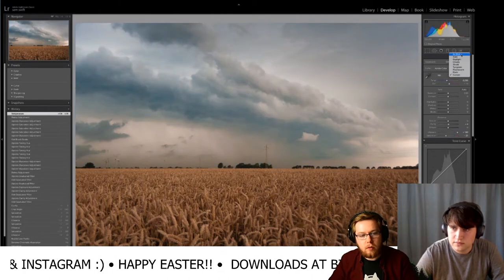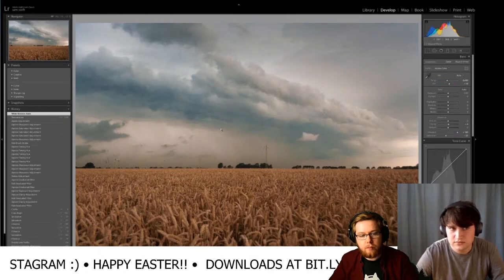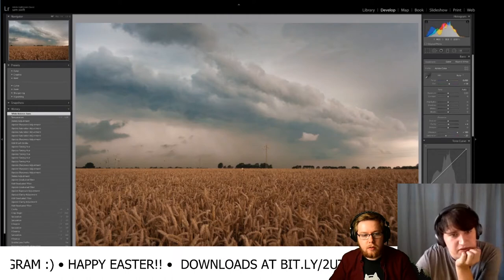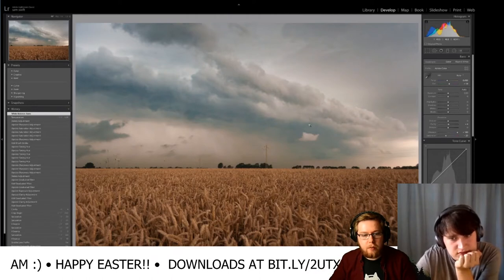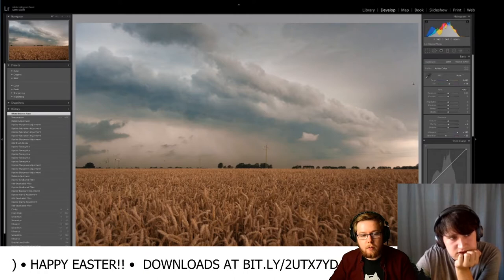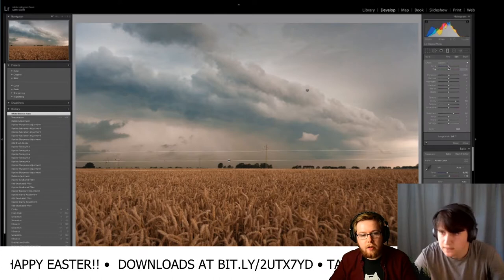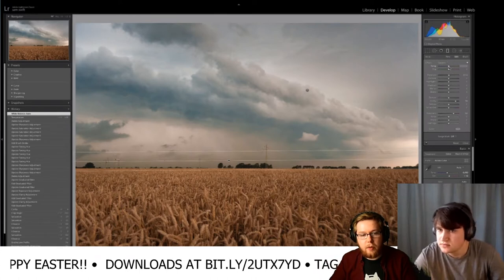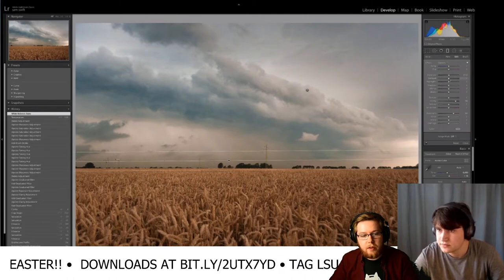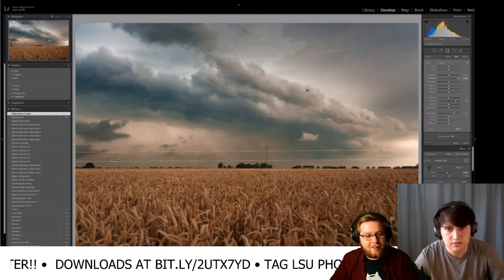What does Adobe think? So auto. Well, that's what Adobe thinks. So I had it very blue. I much prefer the blue though. I think I prefer that a lot. Although I might try my gradient. Auto is generally quite good, and it's a good starting point for edits as well. You can hit auto and see what Adobe thinks the edit would be. But generally, I don't stick with it. It's just me.